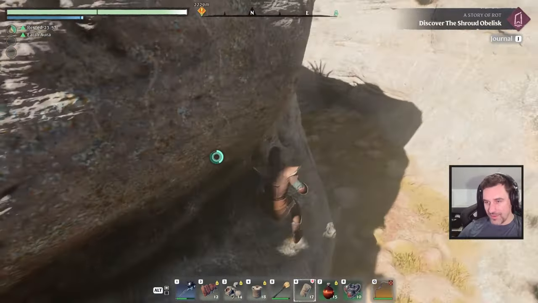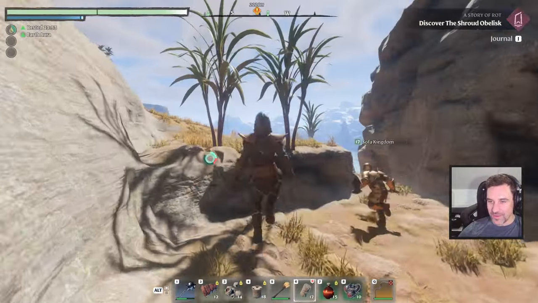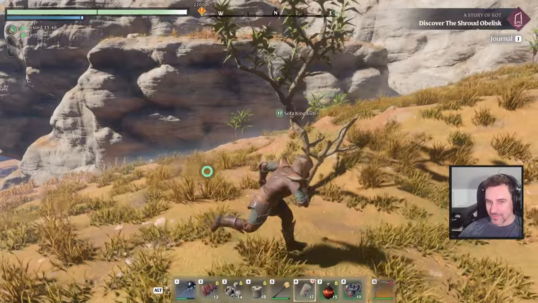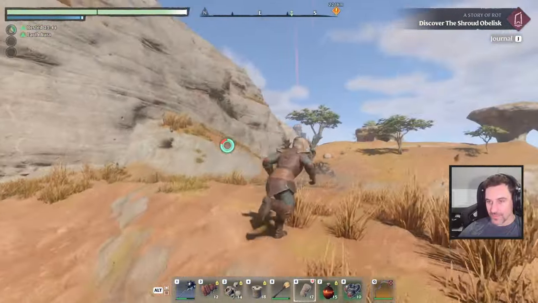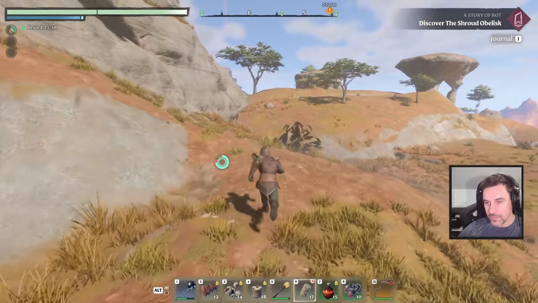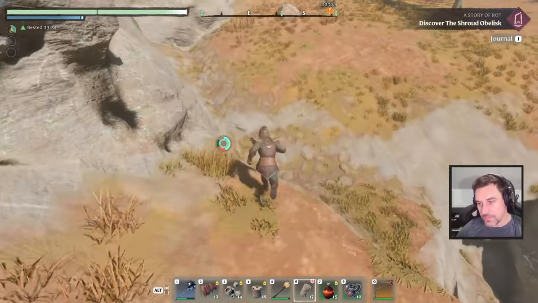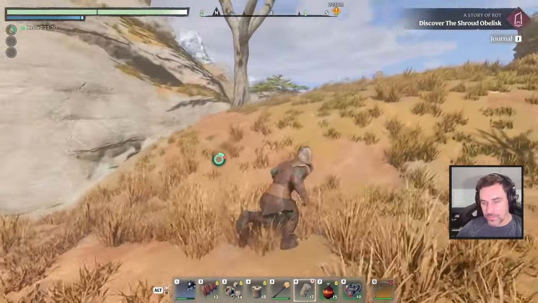Oh no! Curse you, gravity. I mean, we can always dig our way up. That's what I was going to do. Well, unless we can get up on these ledges. Oh, Brother Josh made it up. Yeah, I used the updraft. Yeah, I don't have that. I think it's down below, though.